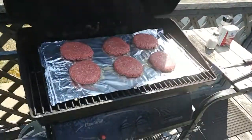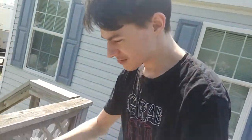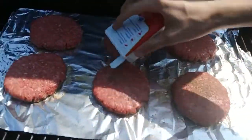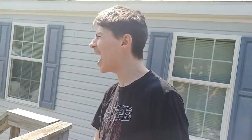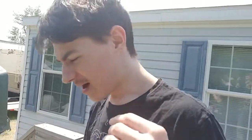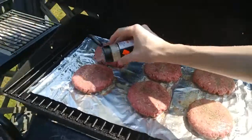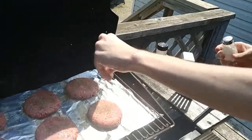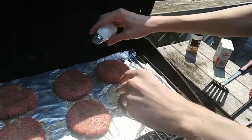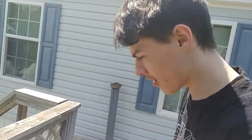Oh, that smells good. All right, so we want flavor, so the first thing we're going to do is get some pepper. We're going to put that on the burgers. Now, some people don't like a lot of pepper. I call them little bitches. You want pepper on your burger. Okay, now, you want flavor, but when you cook the burger, all the juices and oils are going to spew out, causing the burger to kind of drop all the spices on it. So over spicing it never goes wrong because it'll tend to fall off.